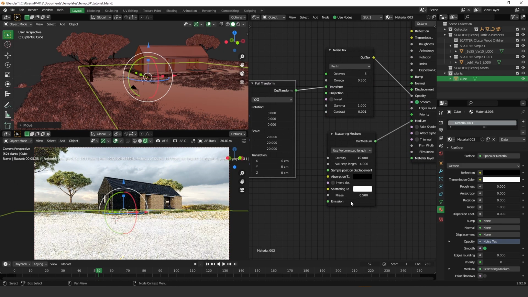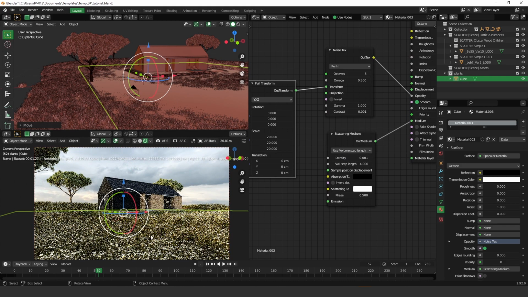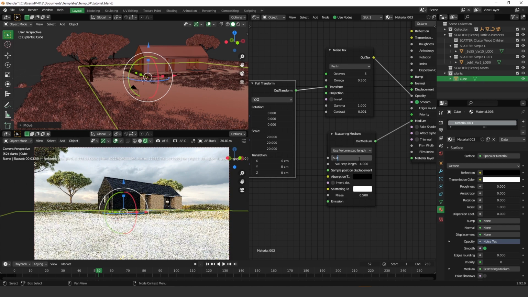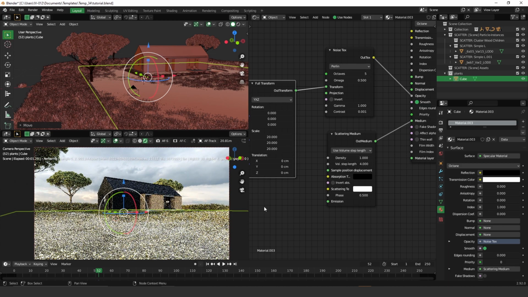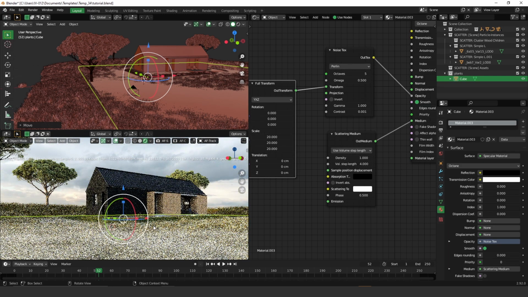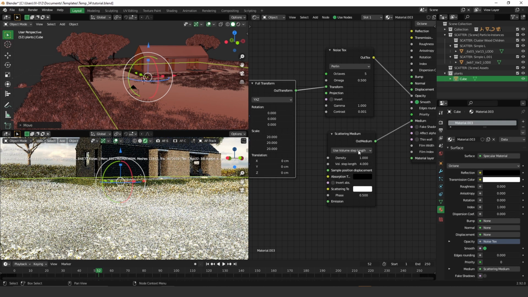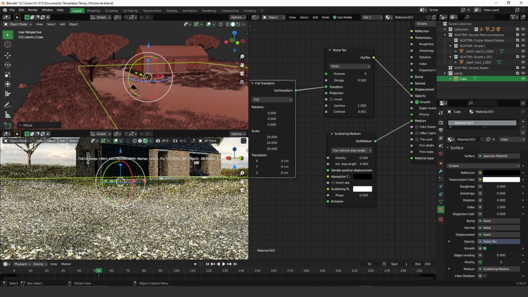So still, as you can see, we have too much density. Let's decrease it. As you can see here, if you decrease it to 0, we lose the entire cloud, so the entire foggy look. So let's play around, maybe 1 or less. Let me try 1. Still too much. Let me try maybe 0.5. Yeah, not bad. Not bad.